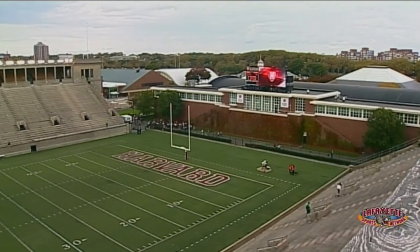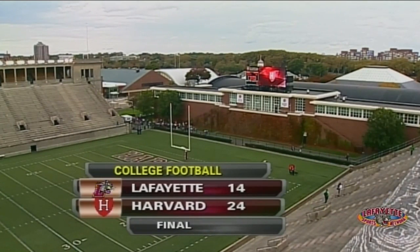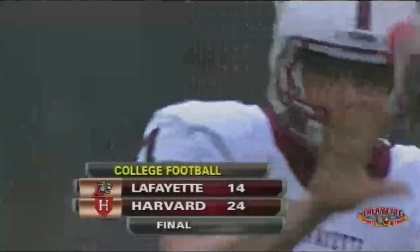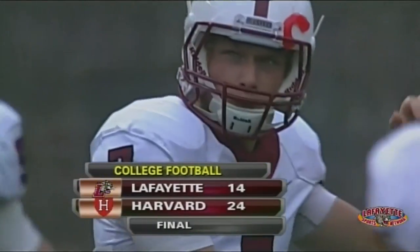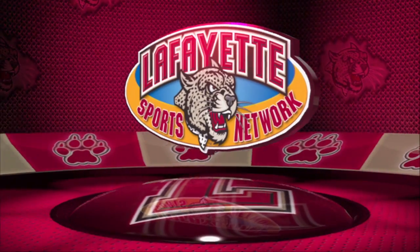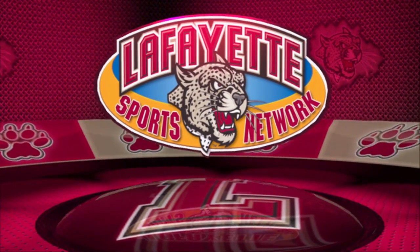When you talk about execution, it's about making the routine plays — you've got to make the routine plays. Hopefully going into the Patriot League, we'll do that and run the table. We want to thank all of you for spending time with us in Boston, Massachusetts, for the Harvard-Lafayette football game. For Mike Joseph, John Leone, and the RCN television crew headed up by Rick Geel — thank you so much. The final score this afternoon: Harvard 24, Lafayette 14. For all of us, I'm Gary Labach. Goodbye everybody.